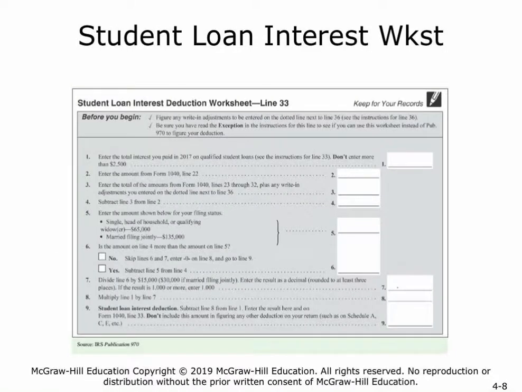The taxpayer, in calculating this, will input their modified AGI as well as the total interest that they're going to pay onto the student loan interest deduction worksheet, and be able to calculate the amount of the student loan interest deduction that they'll be able to take. This is a form that's going to be kept by the taxpayer and not included along with the tax filing, though.